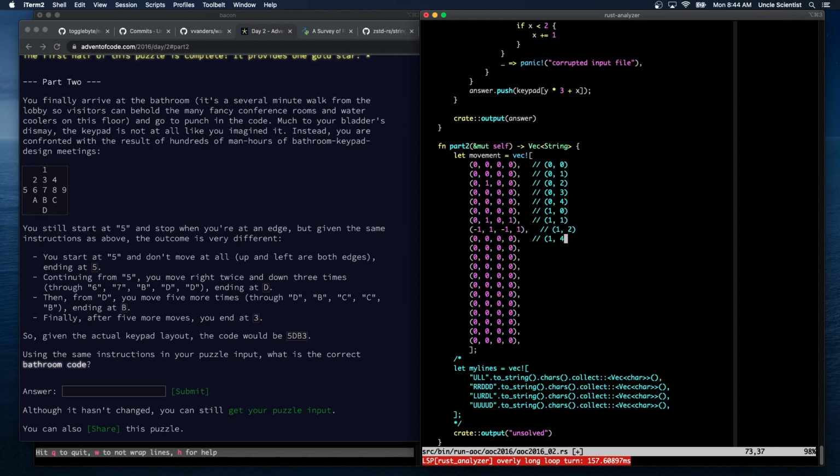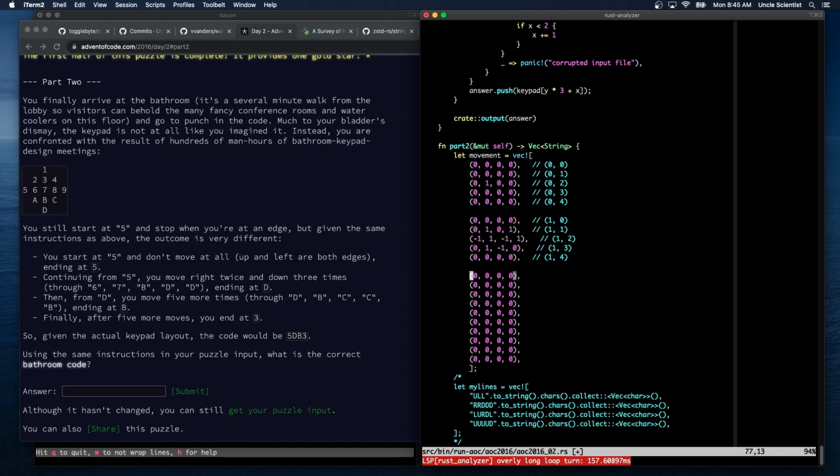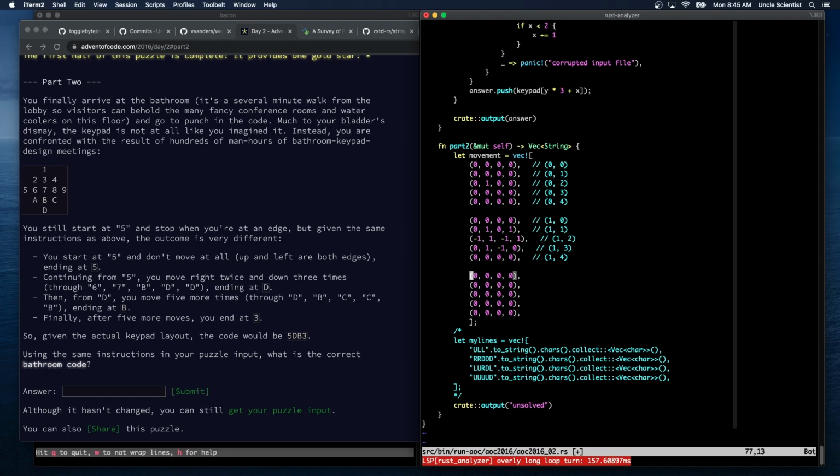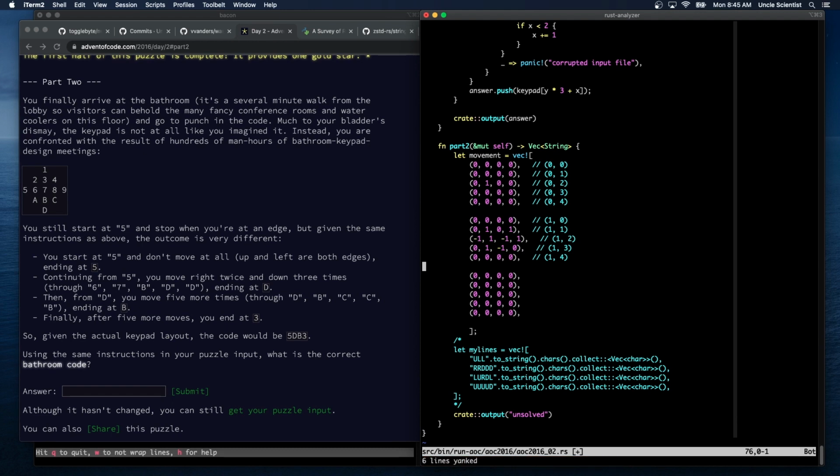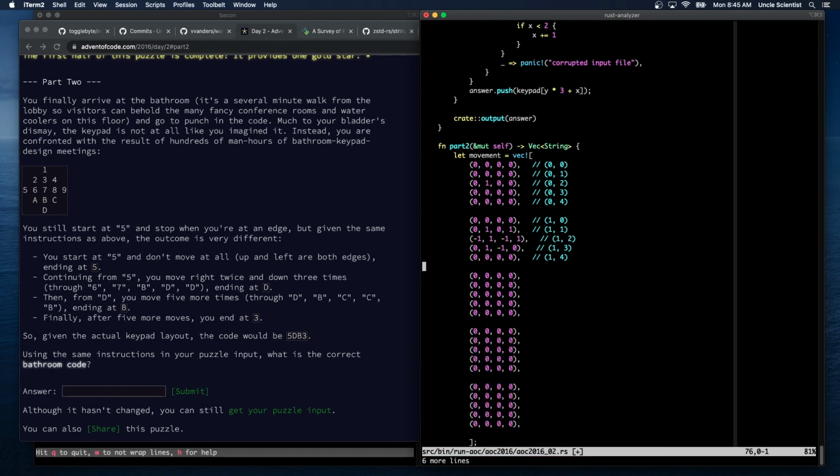And then we have 1, 3, which is this guy here. So we can't go up, we can go down, we can go left, and we can't go right. And then 1, 4. Is this the simplest way to do this? Because this is starting to get a little frustrating, isn't it? 1, 4 is all zeros. Now this next row, I'm going to put a space in here. Because then we have 5. So that's the middle row, that's the third row, and that's the last row.